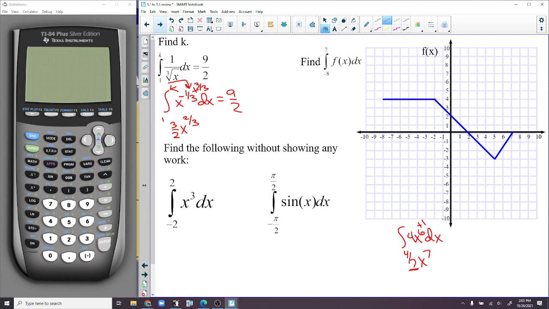All right, very good. I hope that helped. I hope going that slow was good for you. But we just can't go that slow on everything. Equals 9 halves. I mean, really, I just did what I know what to do. That's all I know how to do. So that k, sometimes it looks a little confusing, but sometimes you got to just go, all right, what do I know how to do here? What have we gone over? And that's really the only thing we would know. And this is what you do. So then we plug k in.